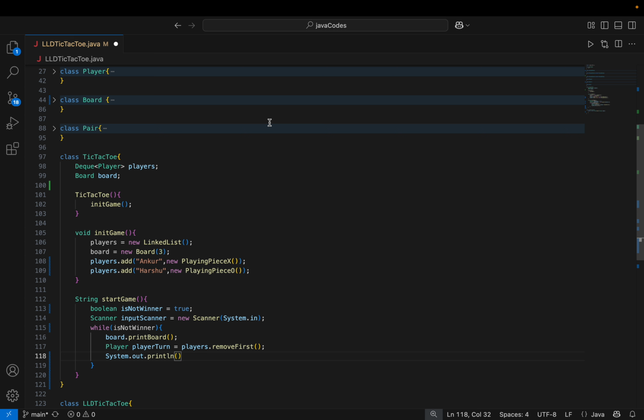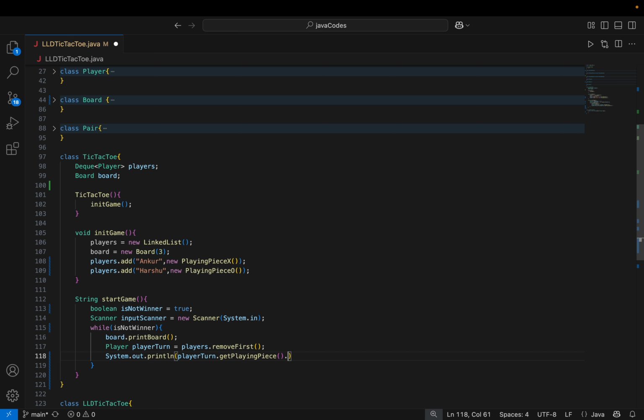So we can directly use the player turn, and show the name as well as the symbol we are going to play. So player turn, in that I'm going to show the player symbol, the symbol they are choosing. So player turn dot get playing piece.